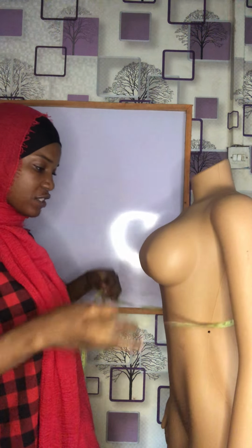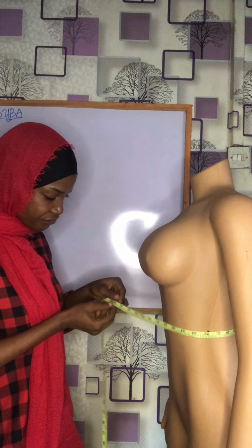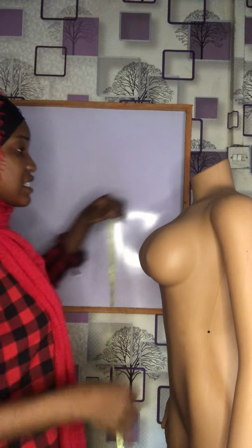So for this, it is 42. I'm going to measure the waist so that I can know the biggest part of the upper body. For this, okay, this is 32. So definitely the bust is the biggest part. Then the next one is the Buba length.